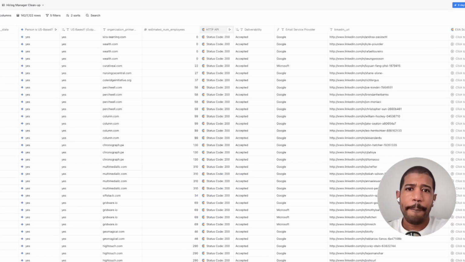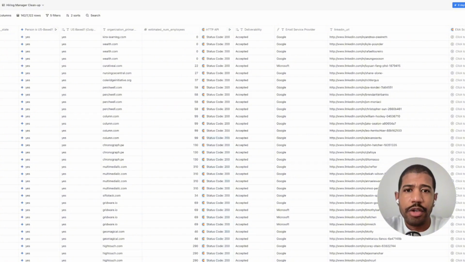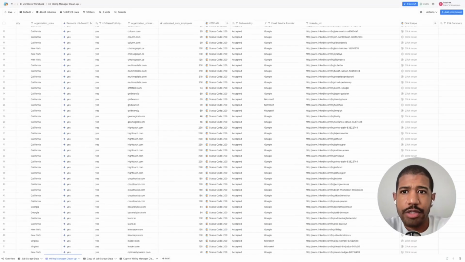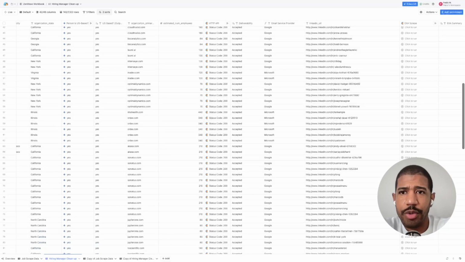So now here, what I would do is run this column, and it'll output whether the email address was accepted, meaning it's valid, or whether it was rejected. Here, I'll show you what that looks like.